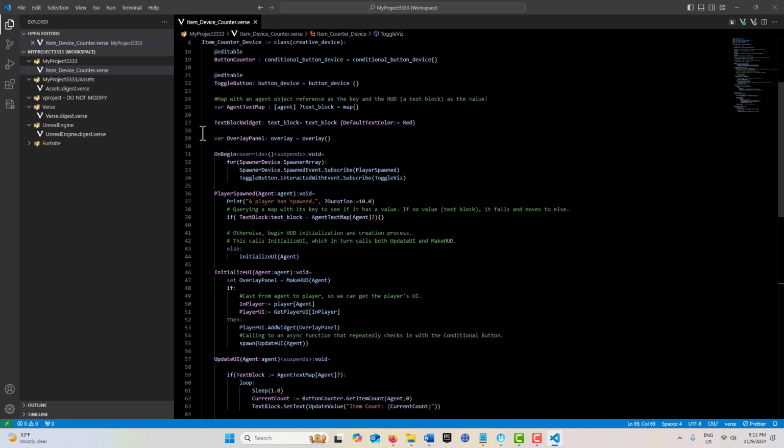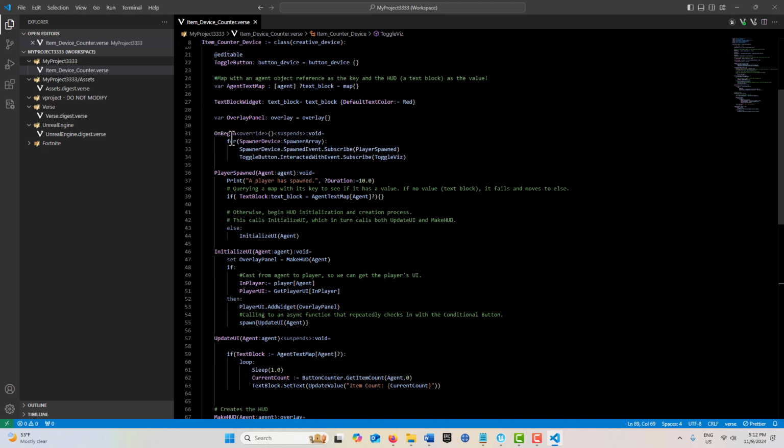Here what we do is we initialize essentially the text block up here, and up here we can set its default text color. Now, I've done a tutorial about this in the past. We also do the same thing with the overlay. So on key widget components like the panels or things like text, it's important, depending on what you're planning on doing, to initialize them up here. And as you'll see, if we initialize them up here, then it's very easy, no matter where we are in the code, to toggle their visibility off and on.